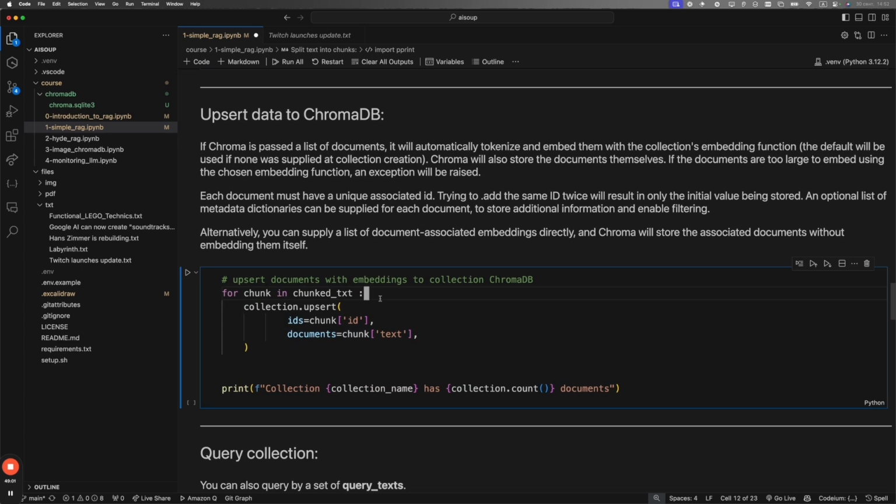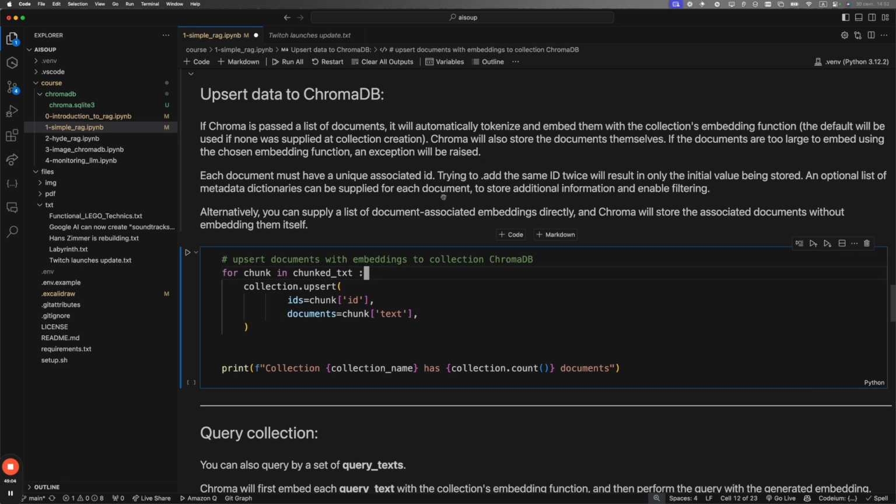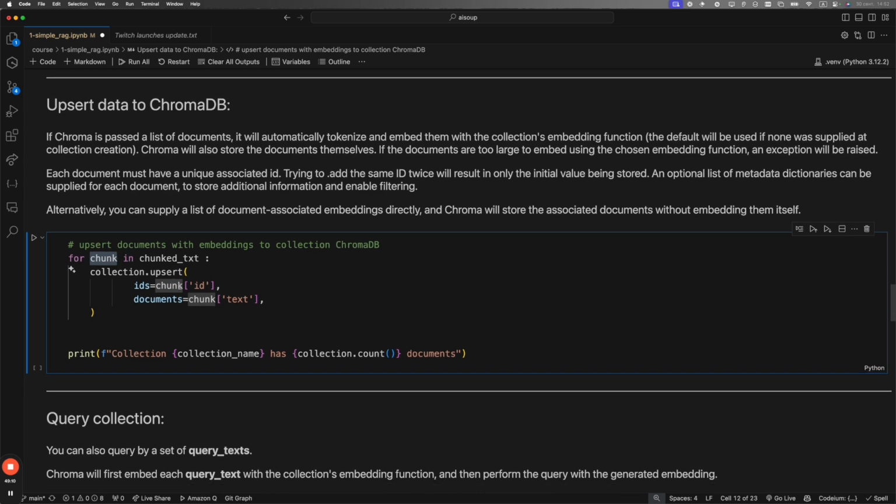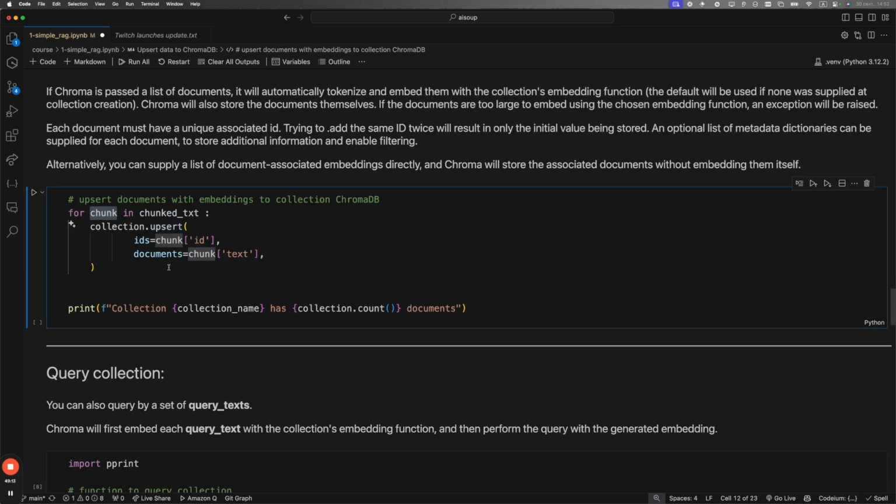And the last thing, we move on to the abstraction for ChromaDB. We take our chunks and upsert them with IDs and the chunk as a document to our vector database. And with this collection upsert, we convert those chunks to a vector representation of data.